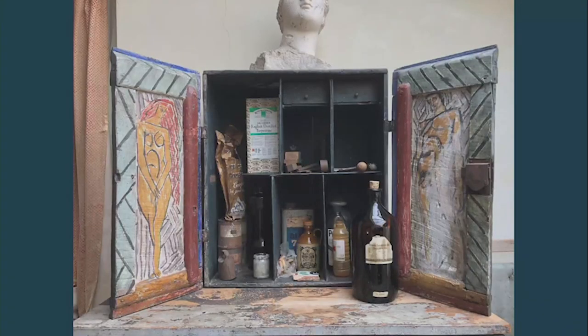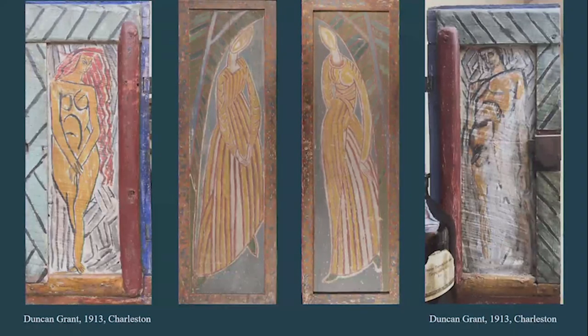Amongst the stores of materials in the studio room, there was a small wooden cabinet containing bottles of assorted oils and turps. On the inner door panels was this rather interesting design. The figures depict Adam and Eve and bear some striking resemblances to our doors, namely the inwardly inclined figures, particularly the bent head and clasped hands of the female figure, with simple straight lines for fingers. The parallel yellow brushstrokes on the bodies are very similar, and a rectangular motif also makes up the border.